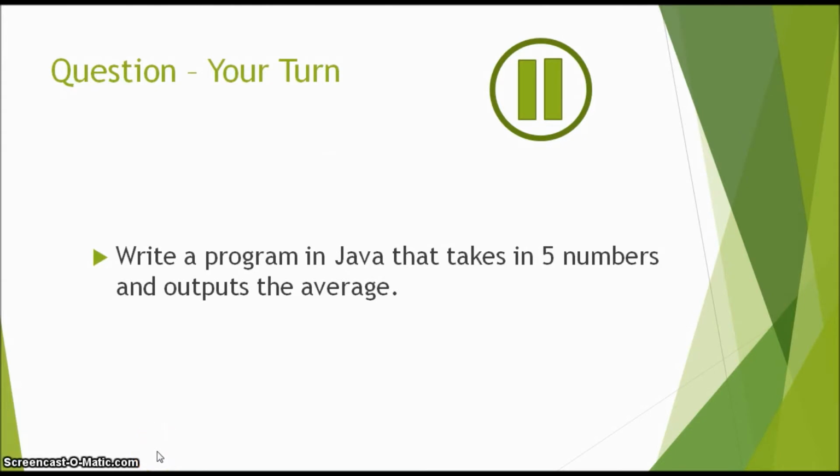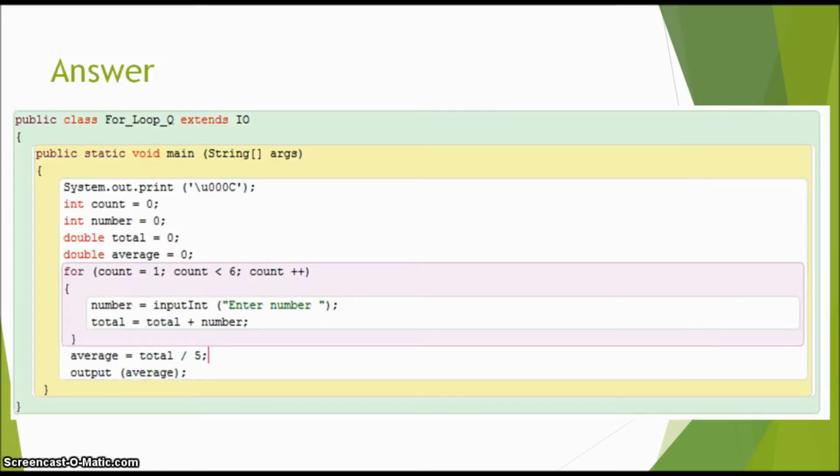So now it's your turn. Try out this question and I'll put the answer up soon. Write a program in Java that takes in 5 numbers and outputs the average. Pause your video now and try it out. Here's the answer. If you didn't get something like this, try again.